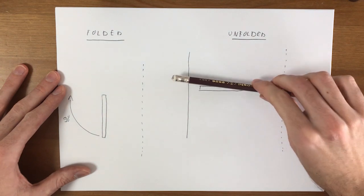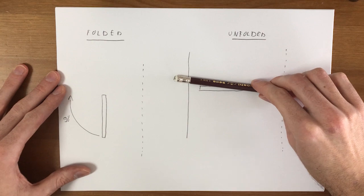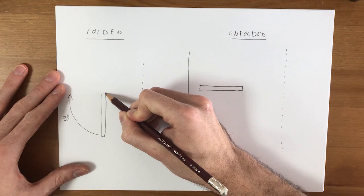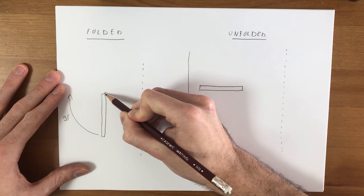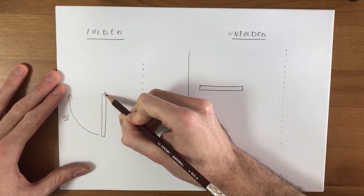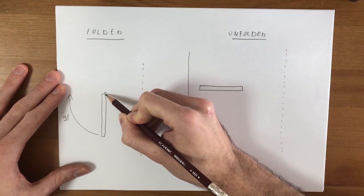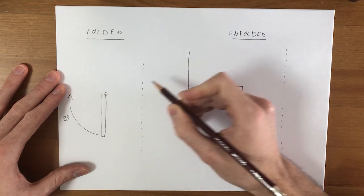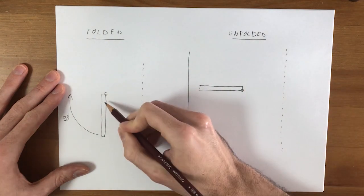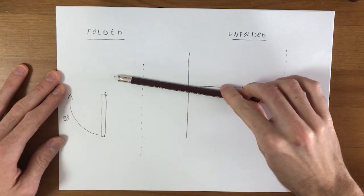In order to have a rotating motion, we need a hinge. As you might remember from the previous video, we created a hinge here so that this fin can rotate around this axis where it is connected to its hub. This hinge here corresponds to this point here, so that these parts rotate around this axis from this position to this position.